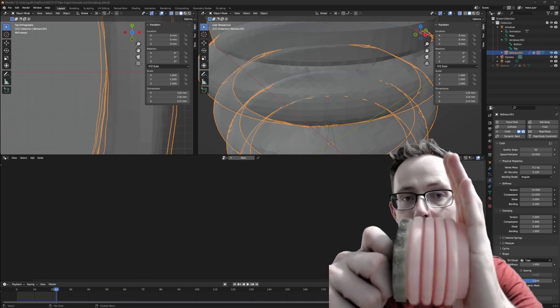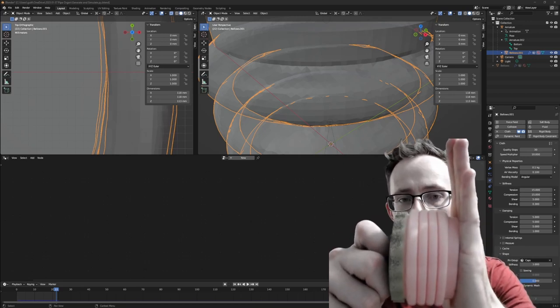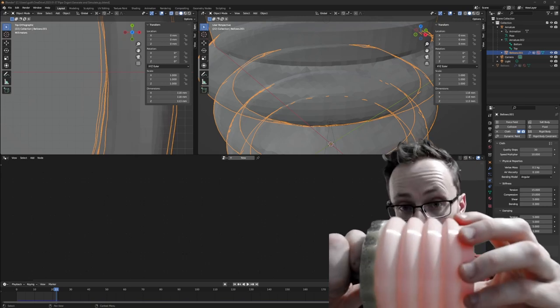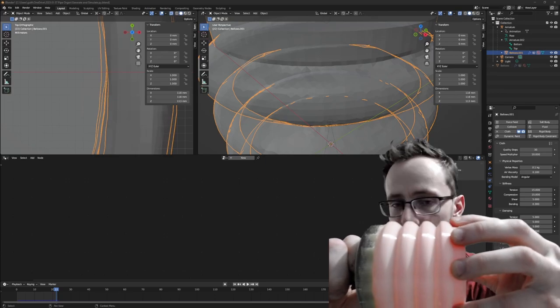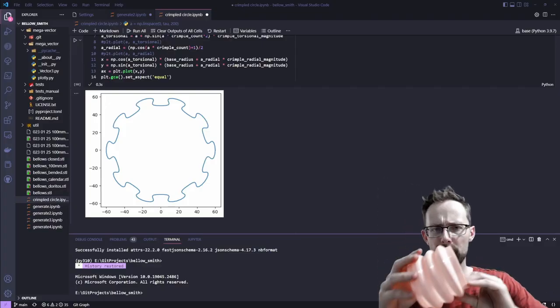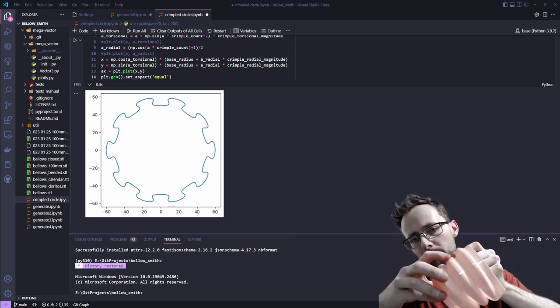It doesn't have much range of motion, which is something I would like to fix, because once these are all sort of touching, it becomes really stiff and you can't compress it any further. You can't stretch it either. It's quite tight to stretch. So one thing I think would improve the bellows potentially is to have sort of vertical pleats along these bulges.